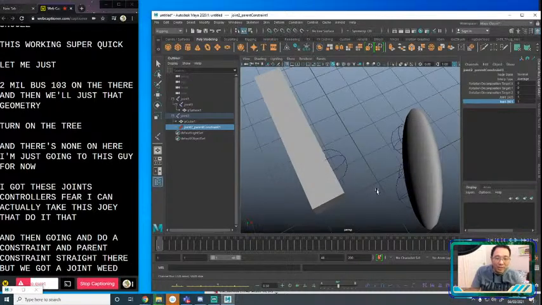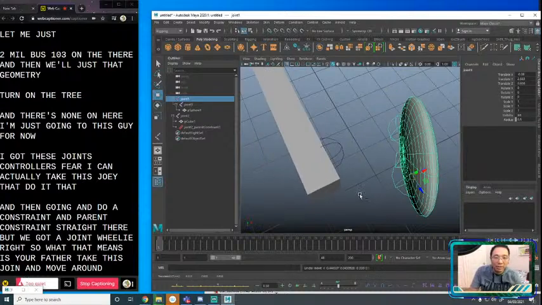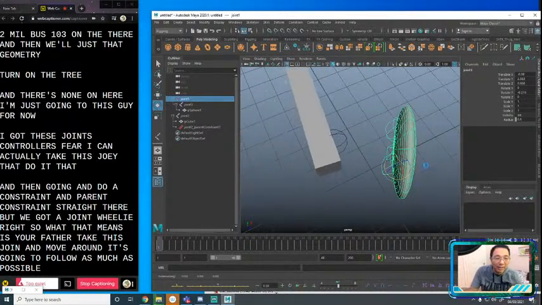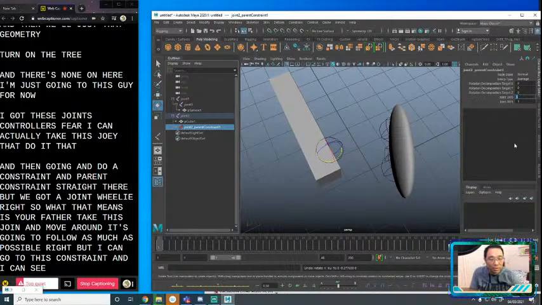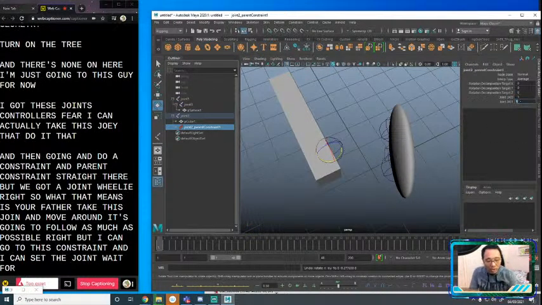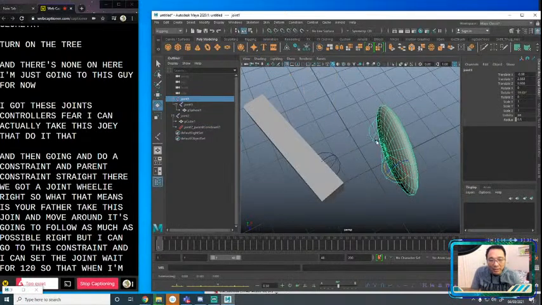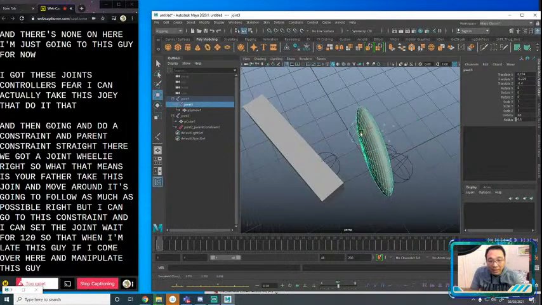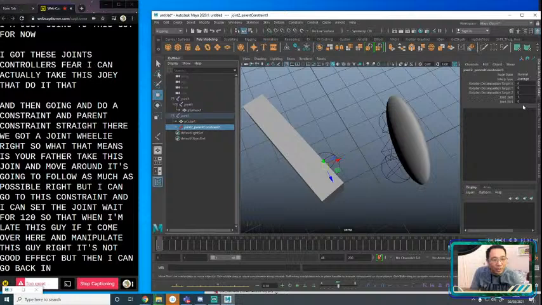So what that means is, if I were to take this joint and move it around, it's going to follow as much as possible, right? But I can go to this constraint and I can set the joint weight for 1 to 0, so that when I manipulate this guy, if I come over here and manipulate this guy, right, it's not going to affect. But then I can go back and turn this weighting on.